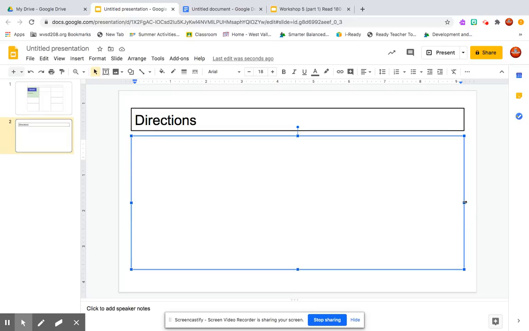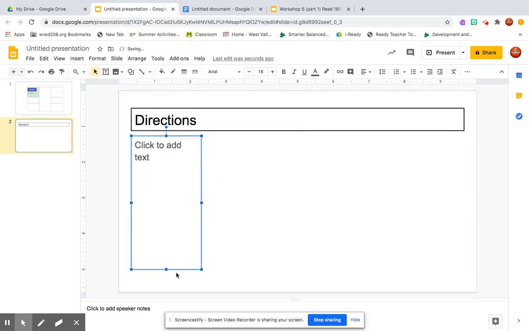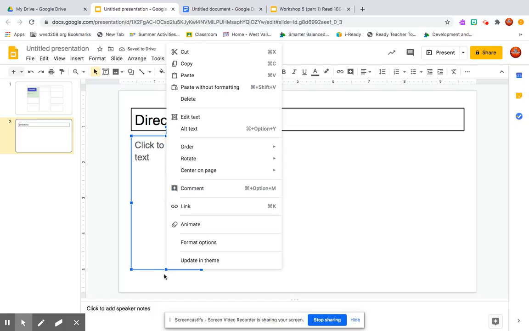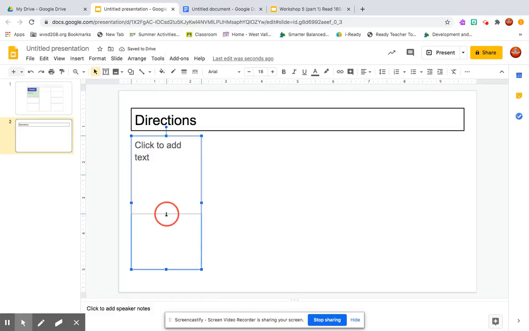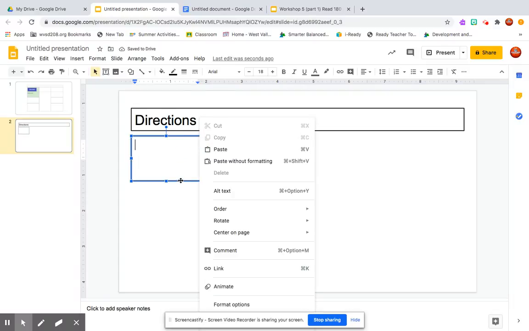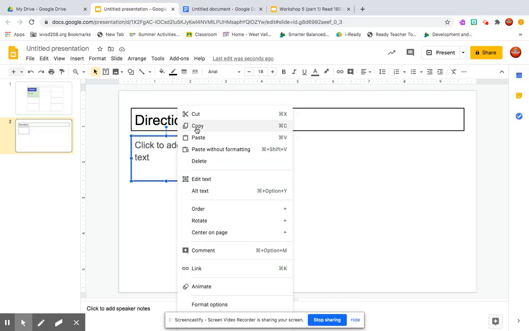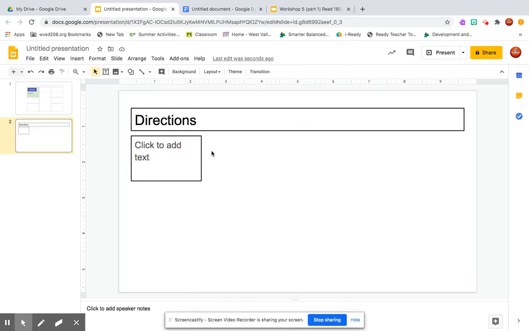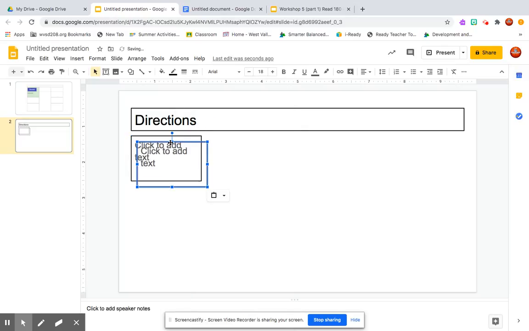And then here, I'm going to change this text box, make it into a more manageable size for my choices. And then this again is like I could put my Quizlet stuff here, but I'm going to make some more boxes so that you can see. And I think the easiest way to do this is just to click on the box and copy it and then paste it so you can adjust them.